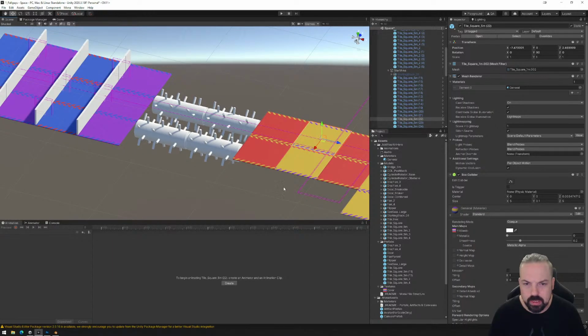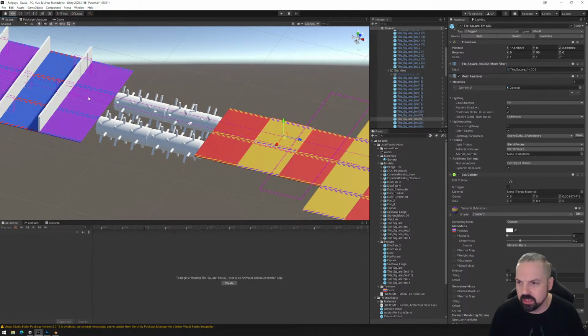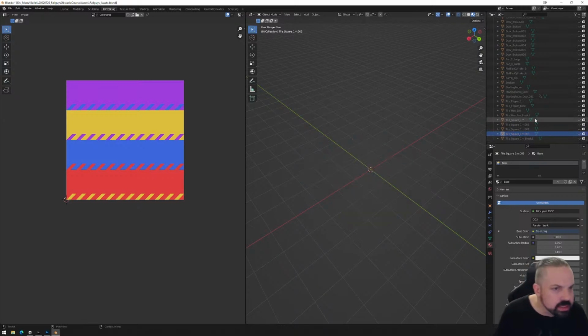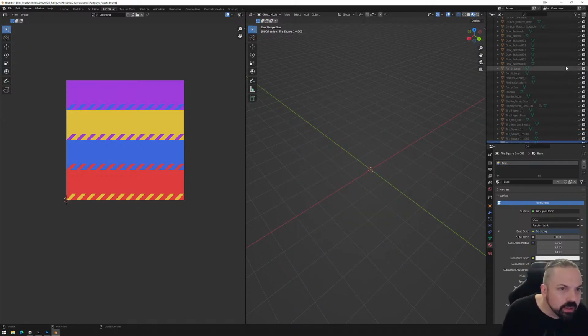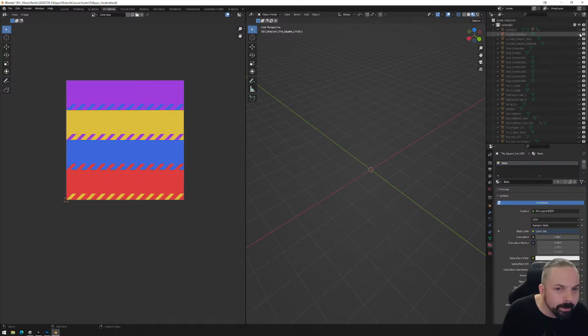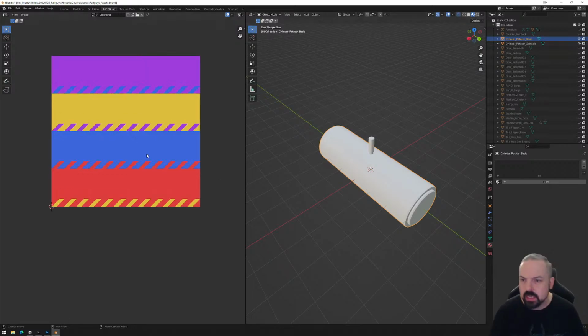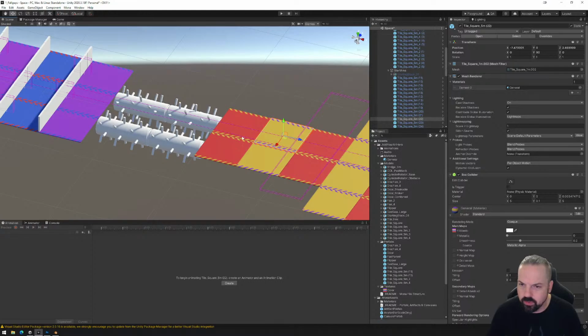So let's just focus on the start here. So we've got the start and we've got this. So let's get some color into these two things. So let's go back here, hide that, and then we have to find out cylinder. Nope. Yep. Yep. All right. So once again, what colors do we want on this? So we've got sort of the 4 colors. So let's do yellow and red. And we might have to modify these a bit. Well, let's keep them yellow and red, I guess.